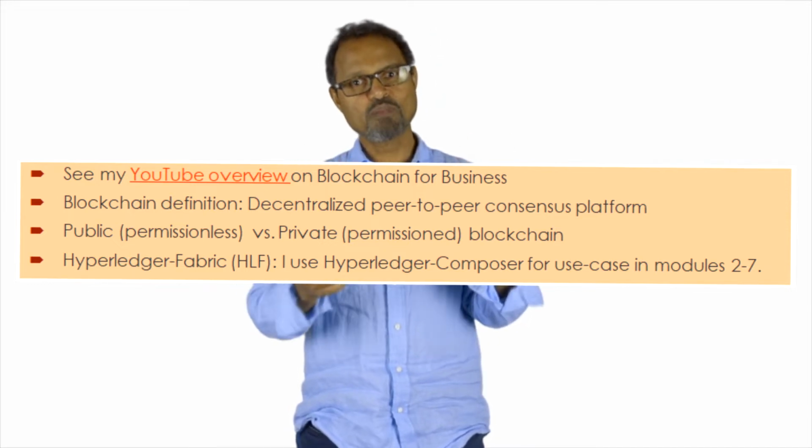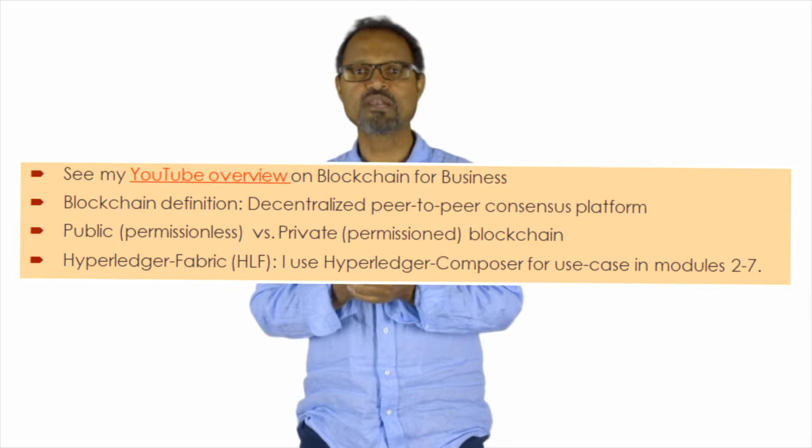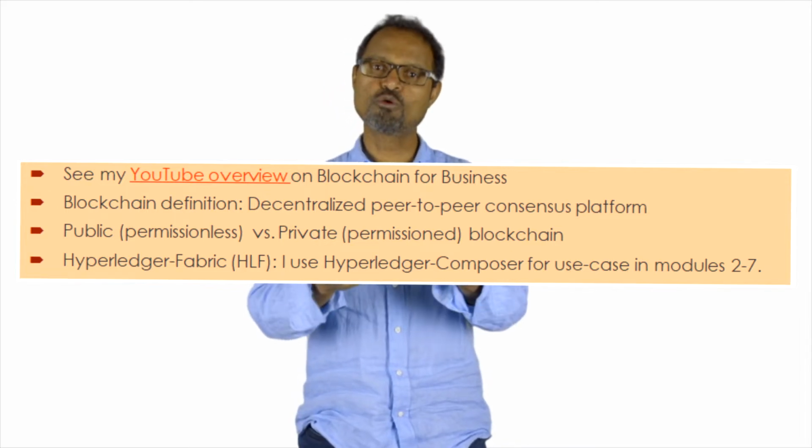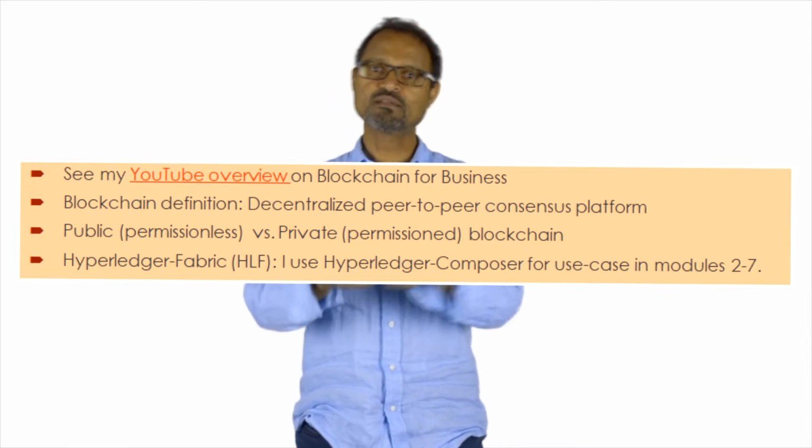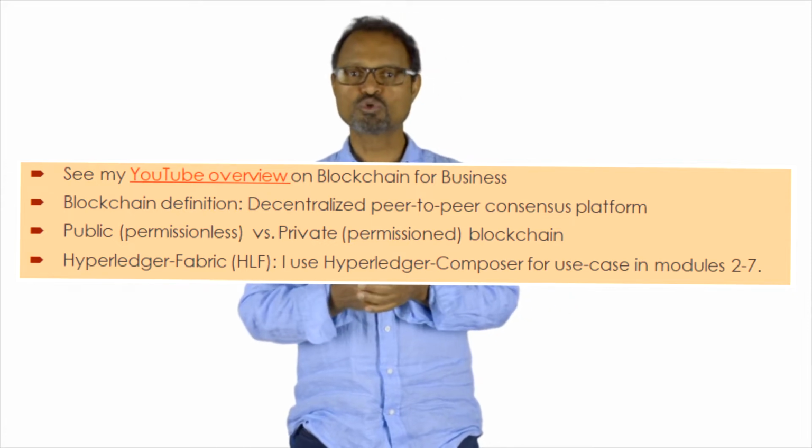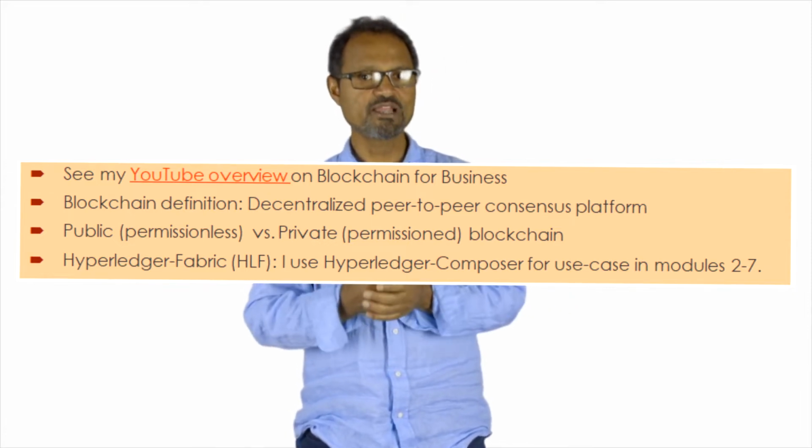The overall platform we're going to use is called Hyperledger Fabric, originally developed by IBM and then given to the open source community and now managed by Linux Foundation. As you can see in the chart, there are 3 elements. There's the blockchain, the public blockchain that we know. IBM took that and put what they call Hyperledger Fabric. That's the bottom layer that you can see, Hyperledger Fabric running and working directly on the blockchain.